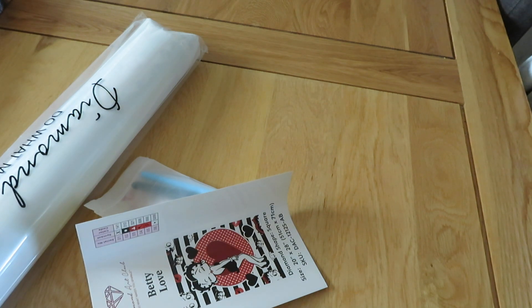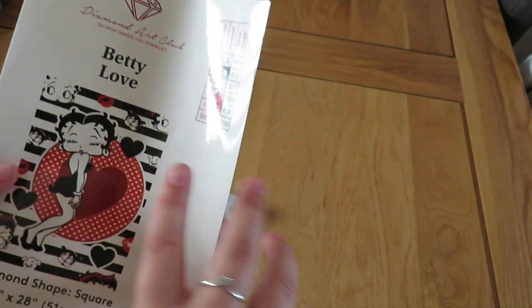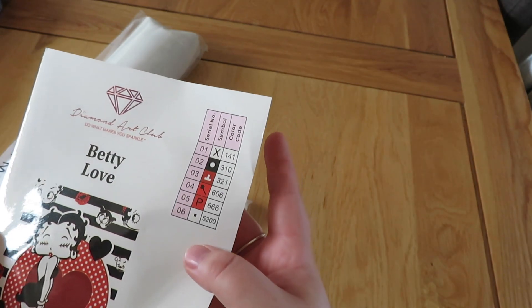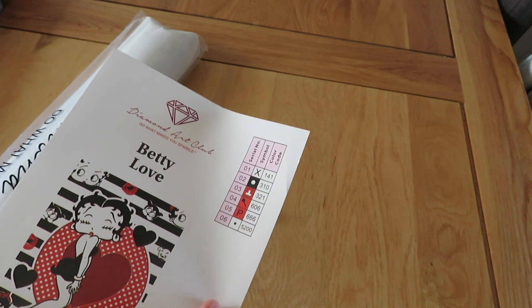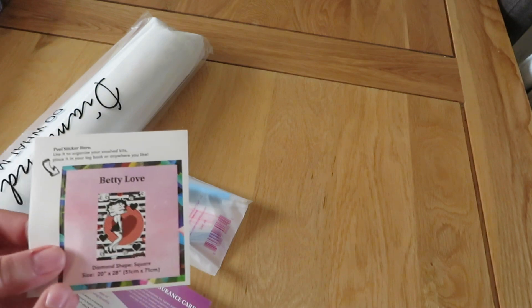Does it come with a warranty card? I've never had one of those before. So in every single box — this is one of the older ones — you get this old sticker sheet that tells you what it is and the shape. It's only got six colours in it. Mum wants it for her bar but I said I'll buy you one so you can do it and put it in the bar.